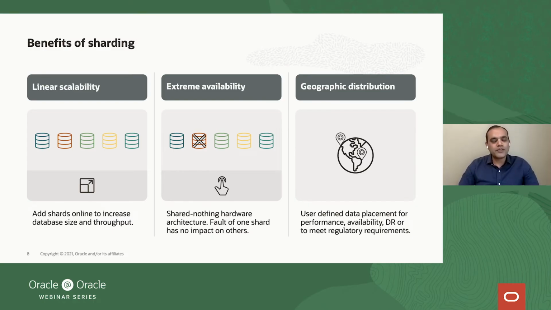So what are the benefits of sharding, and why do we see customers adopting it? Number one, as Matt said, is linear scalability. By that we mean that if you have more transaction volume or more data volume, you can scale your application linearly and horizontally by just continuing to add more nodes. This gives us a straight-line 45-degree scalability because the architecture itself is so simple: you add more nodes, you get more transactions out of that, and you can handle more data volume.